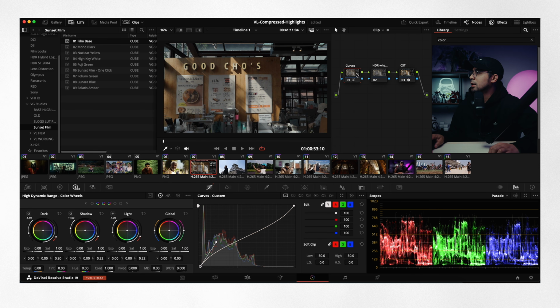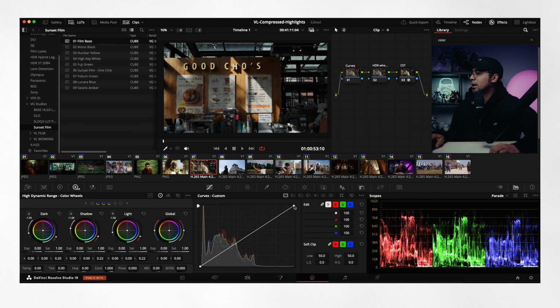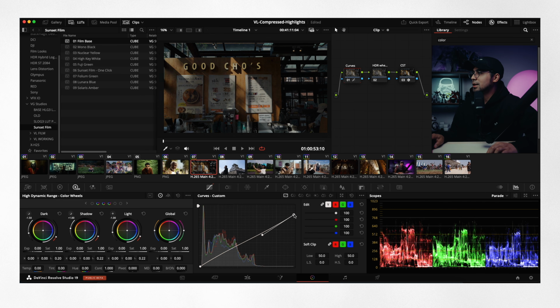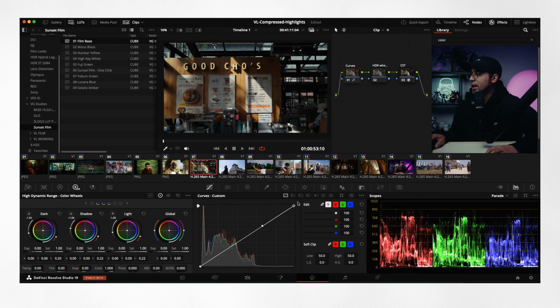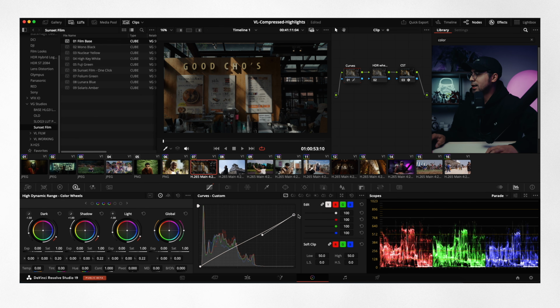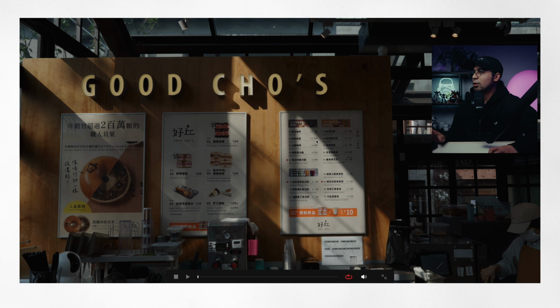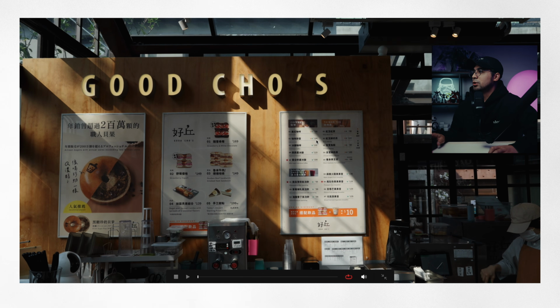All right. Now we're just going to reset the node again. Let me show you guys, if we bring this down, you can see that the highlights go down, right? And at the same time, it's lowering the overall exposure. Now, when I bring this down, we're compressing the highlights. And if we look at the overall image, turn it off, the H is a little bit overexposed.